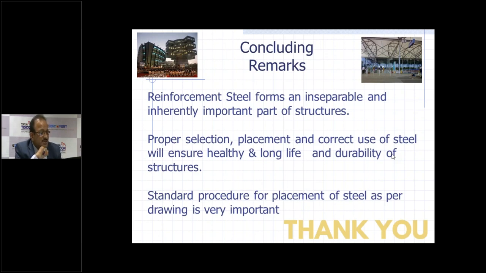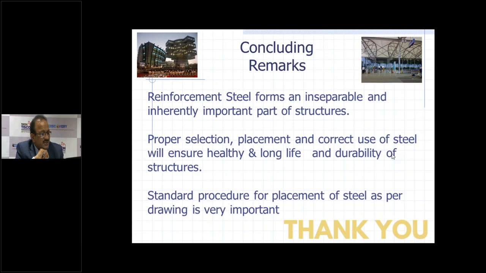Okay, the next question is, which grade of steel should be used? That steel grade we have already discussed. There are 3 grades of steel. So depending upon your loading condition and the durability you are looking for, your structural consultant is the right person. He will decide which grade of steel is required for what kind of structure is under consideration.